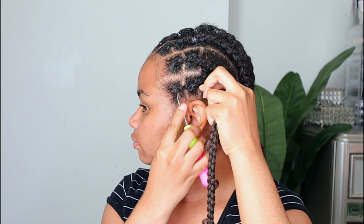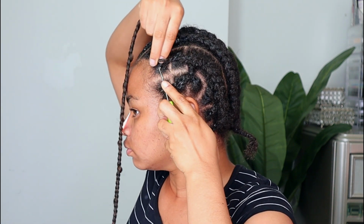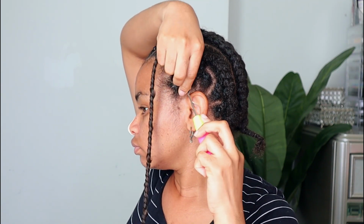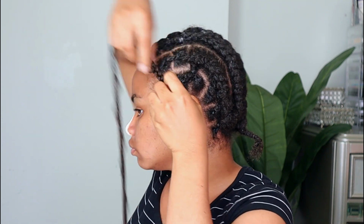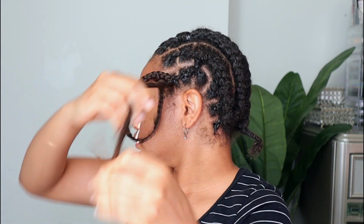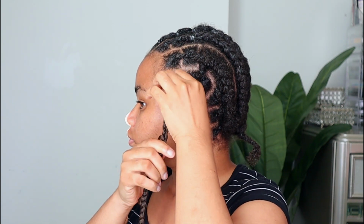To install the hair, guys, you want to slide your crochet pin underneath each piece of hair, like each section of hair. Now you want to grab that piece of hair, open the loop of the hair, and attach it to the tip of the pin. Remember to close the latch before you pull it out. And now you want to grab the tip of the hair and put it through the loop and pull it out. Just pull it a little bit tight to secure the hair. This is just the way you do your regular crochet.